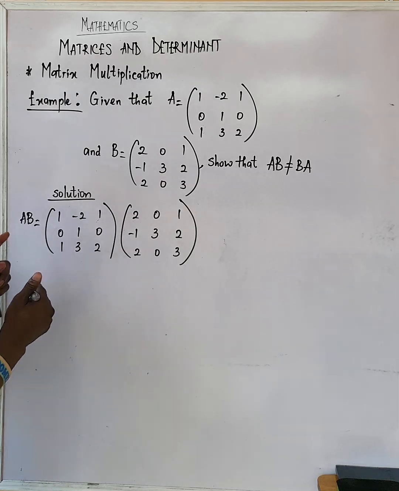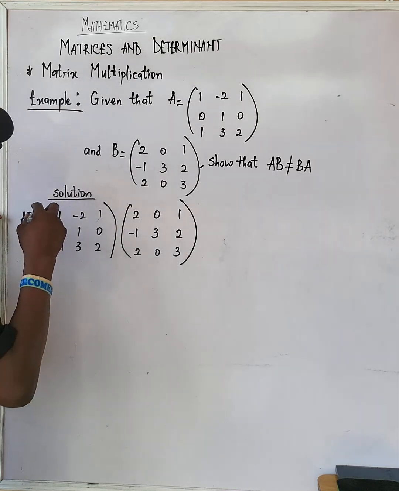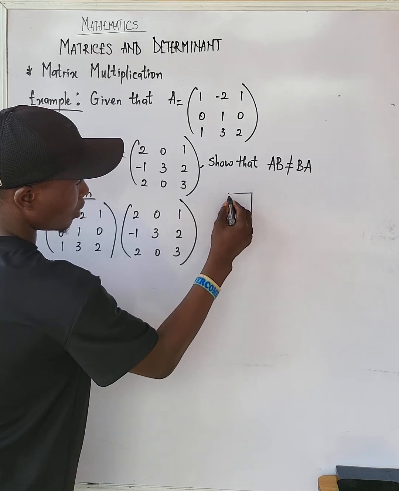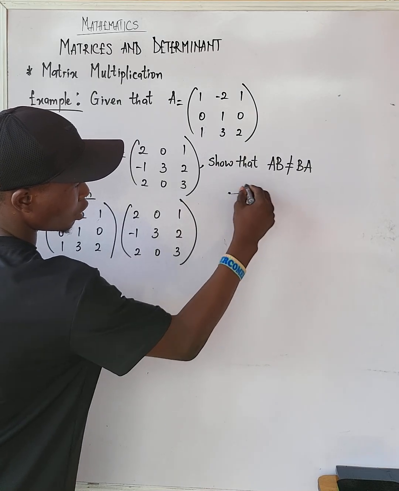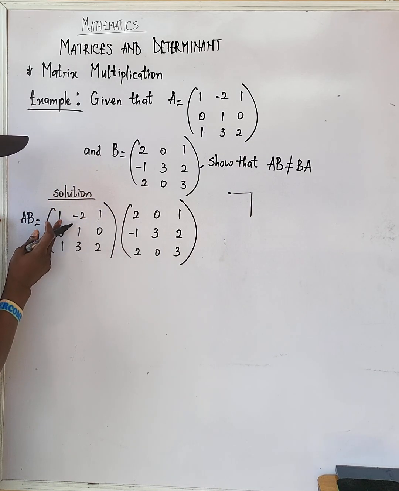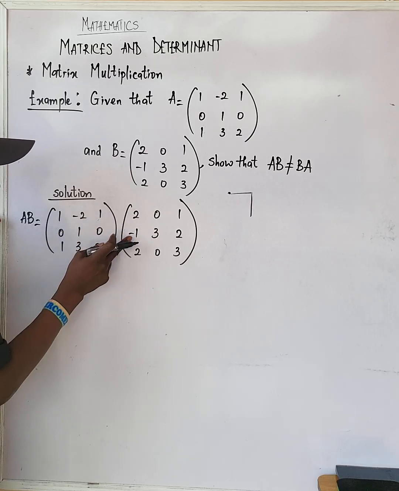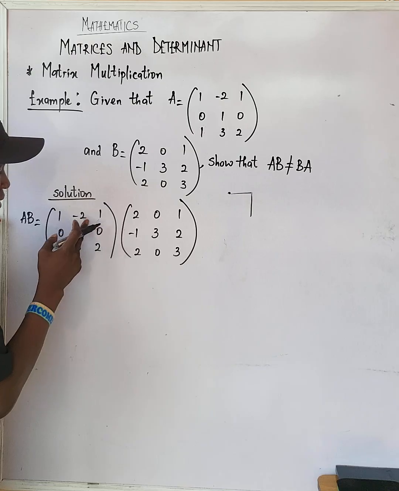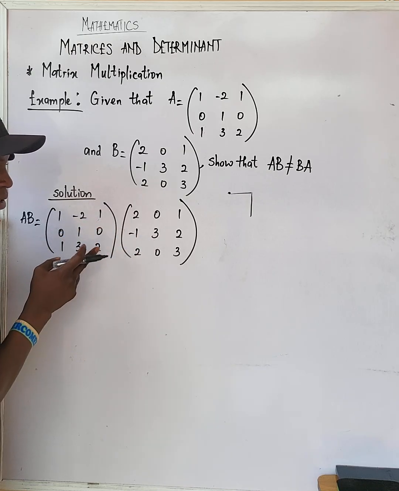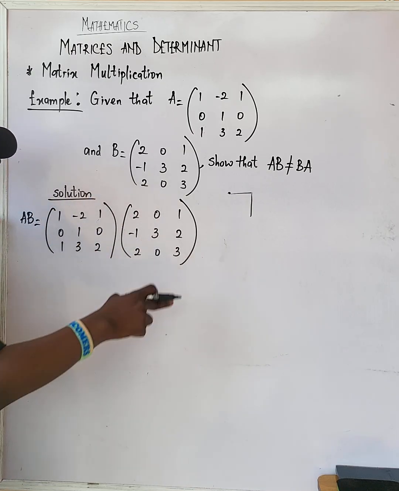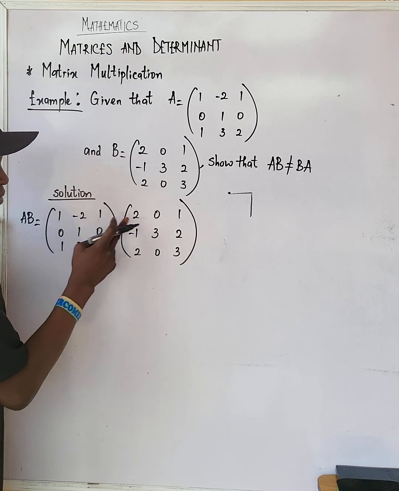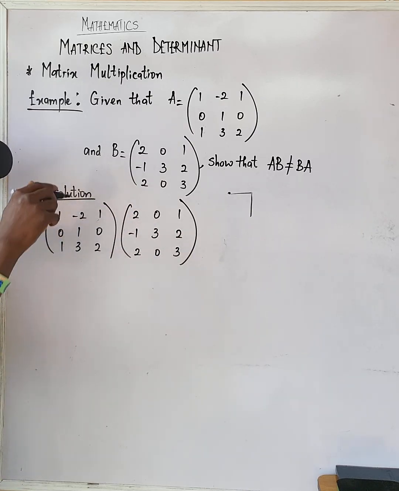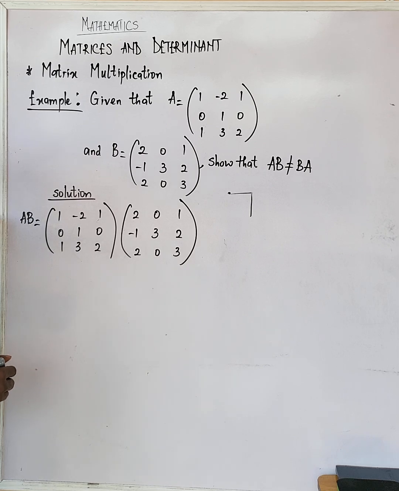Now let's go. When you are multiplying matrices, you go in the form of 7. We call it 7. You go in the 7 direction. What do I mean? This will multiply this. This will multiply this. This will multiply this. You see that we are going in 7 direction. That's how you'll be doing. I hope you understand now.